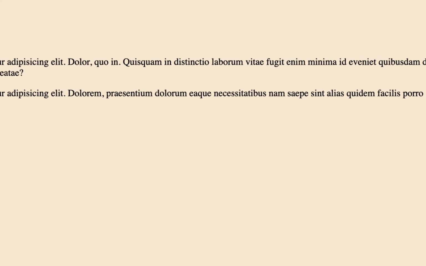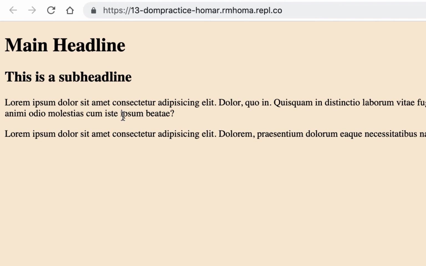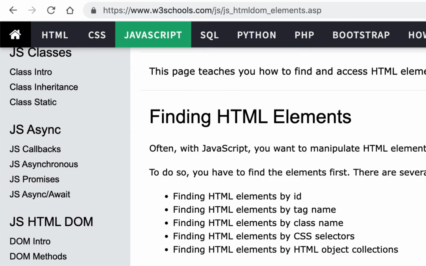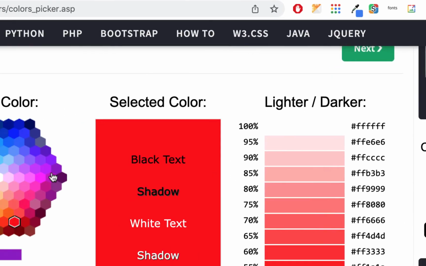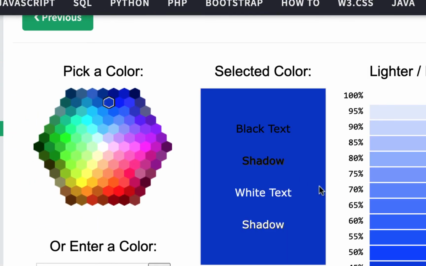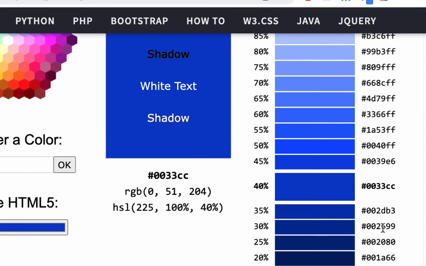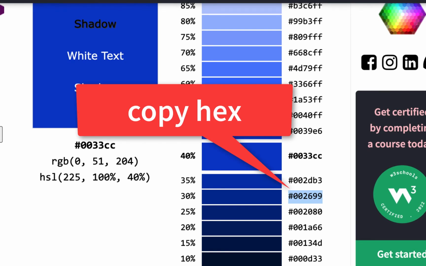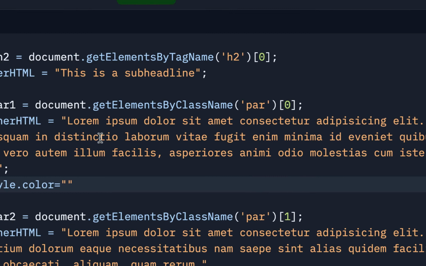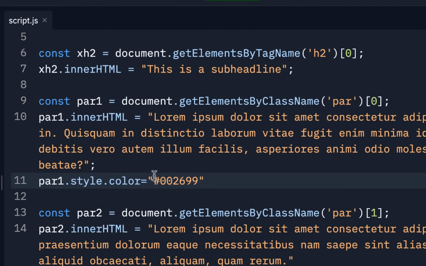And let's see, I have this off-white. Maybe I'll do this in a blue. Find a nice blue here. There's a nice blue. I'll just copy that color and put it in here. Make sure it has the pound sign. Make sure we finish it off with a semicolon.